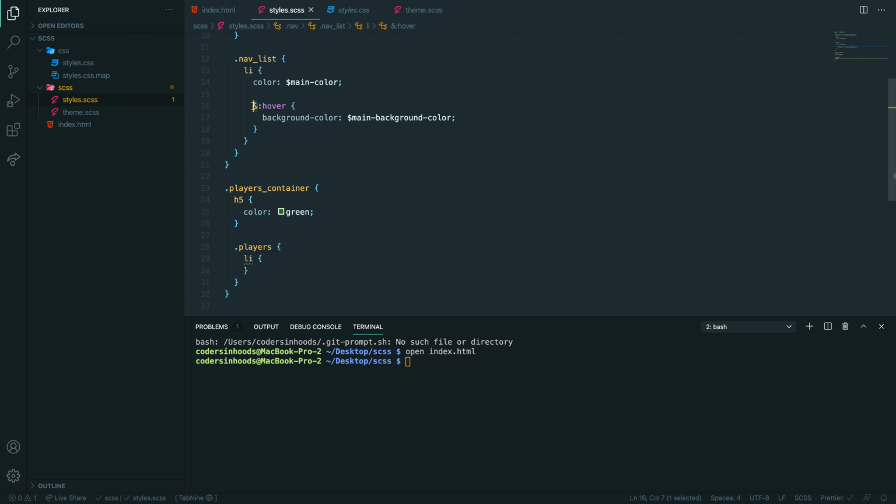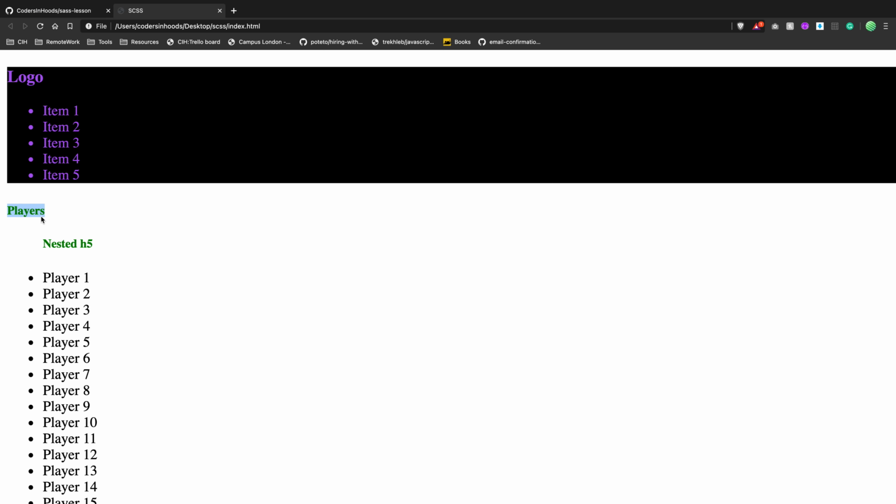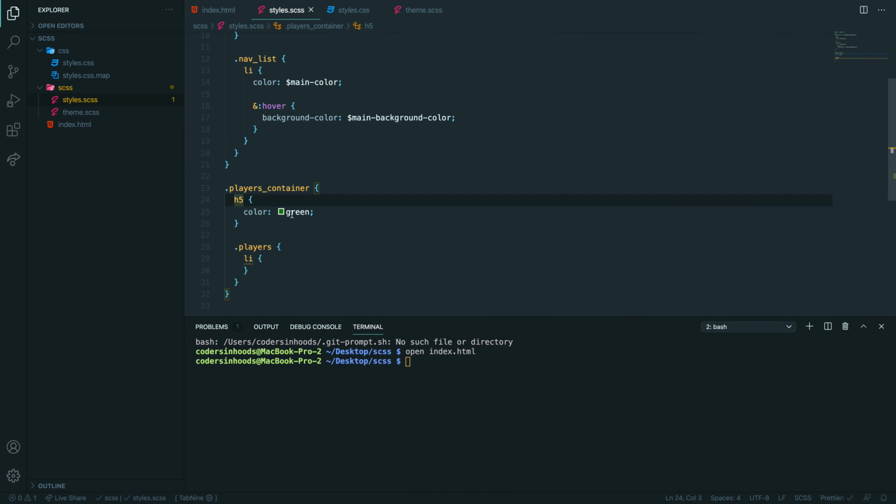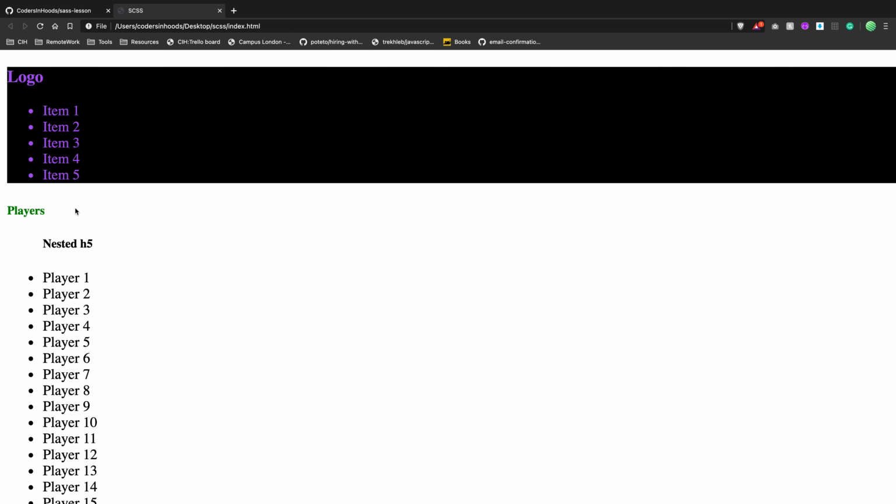So how to fix it? We need to use this ampersand. So what is a fix? To select the top level, so to select just a players, sorry. So the direct child, what should I use here? Any ideas? No? Yes? So ampersand refers to parent, and this is the parent, right? So you put the ampersand sign in front of the H5. Okay. And how to select the direct parent? This is just a regular CSS. The greater than sign, right? Yep. Okay. So now we're selecting direct child. Refresh. And we're selecting just the first one, right?